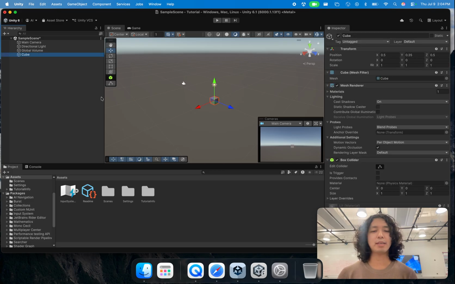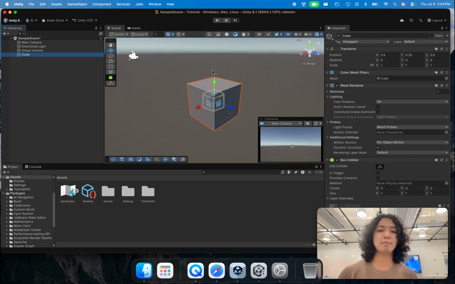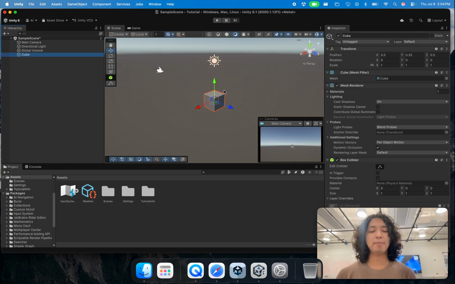So yeah, here's the cube, right? It's pretty simple. You just add objects and then Unity is gonna place them into the scene for you. Let's try to make this cube a little bit larger, like a platform, so that whenever we have our VR character, they just don't fall into the abyss, right?